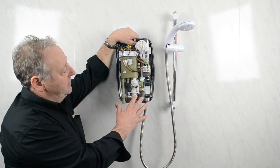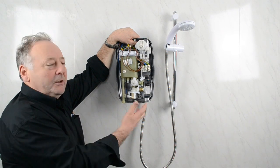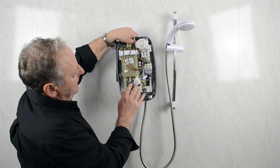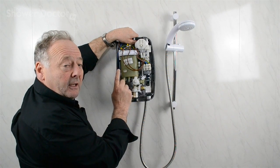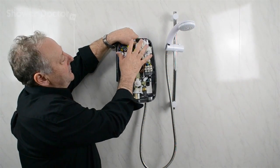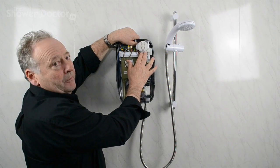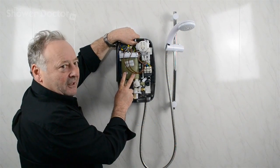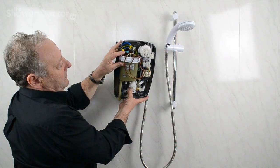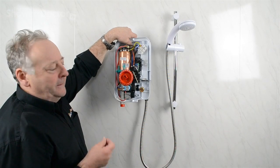To help identify the components — this is a Galaxy shower, but it has exactly the same components as the Triton one at the back. Once you get familiar with what these components look like, you'll be able to recognize them even if they're not exactly the same. We've got the solenoid coming into the shower, the flow valve above it, and in this case the pressure switch is not directly connected to the flow valve — there's a pipe going up to the pressure switch here. The two switches are mounted here, and when water pressure comes on it lifts the diaphragm, switching power through to the heating tank. At the very top we have the thermal cutout. All the components are exactly the same in this shower as in the others.